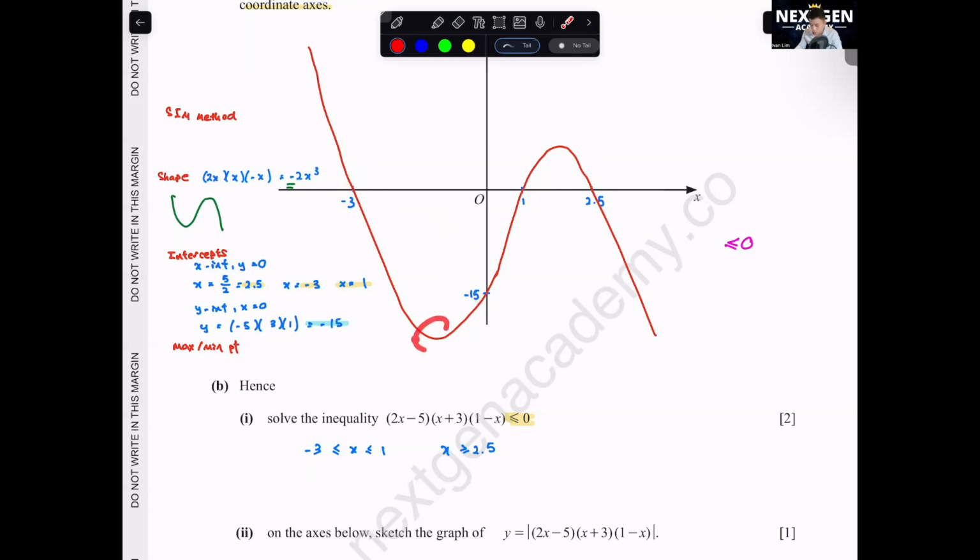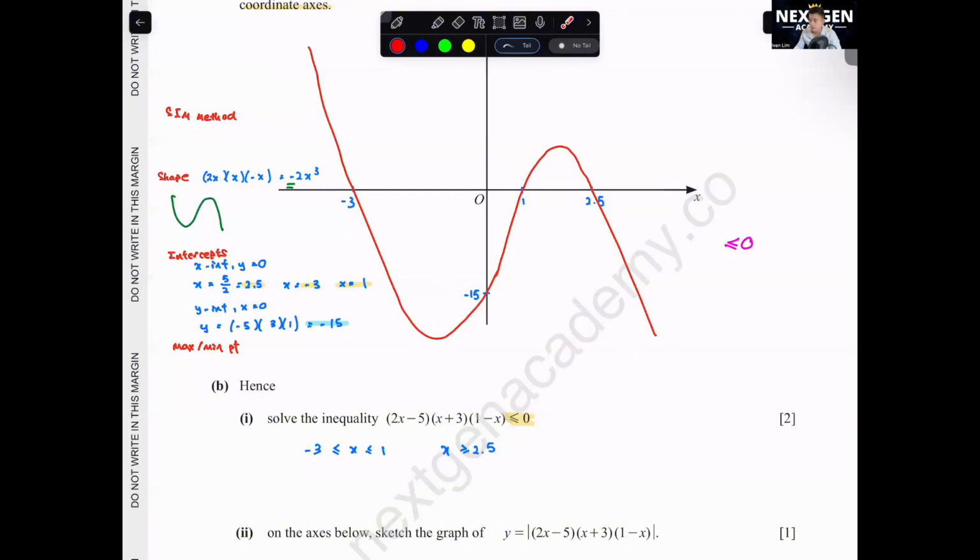And what else? One thing that I think quite particular for this cubic one, which I see a lot of students make, is the maximum and minimum point. Because whenever they see the intercept, they will try to put the minimum point or the turning point at the points here.